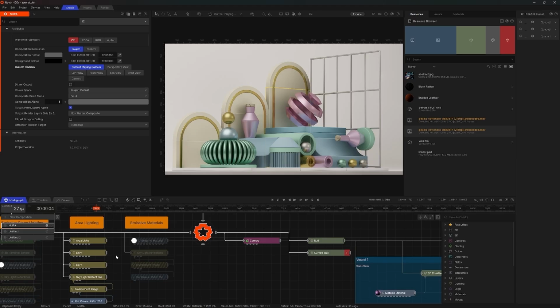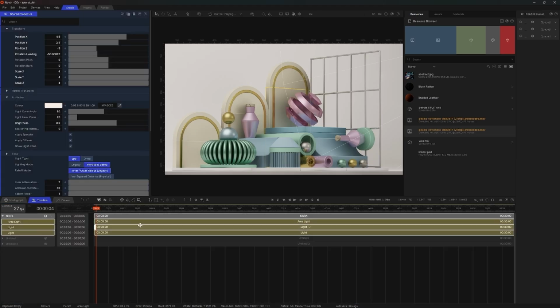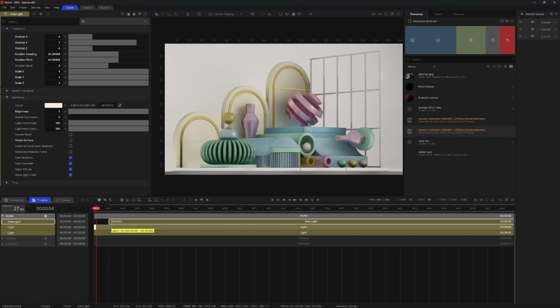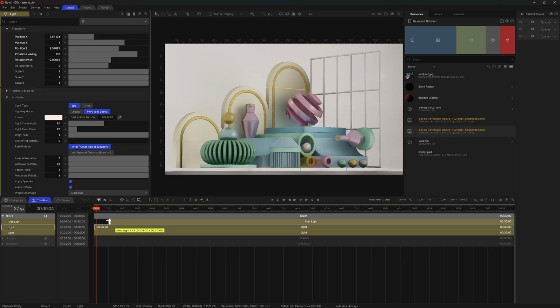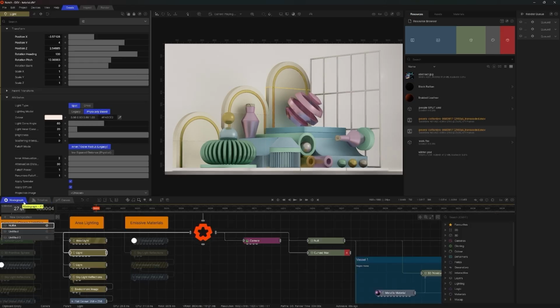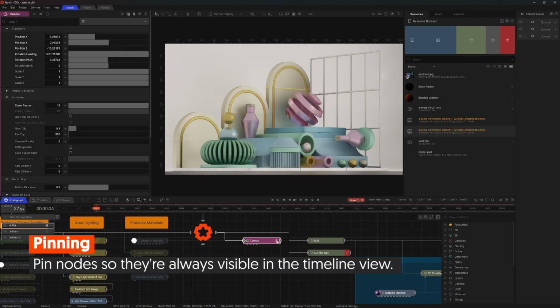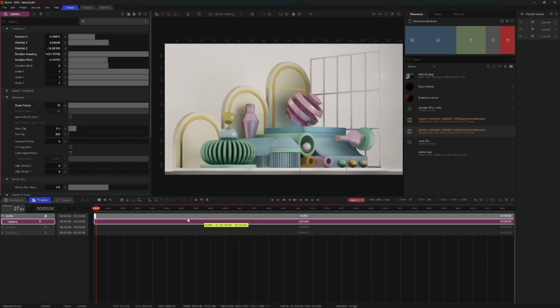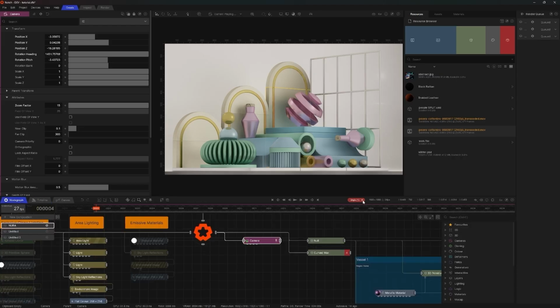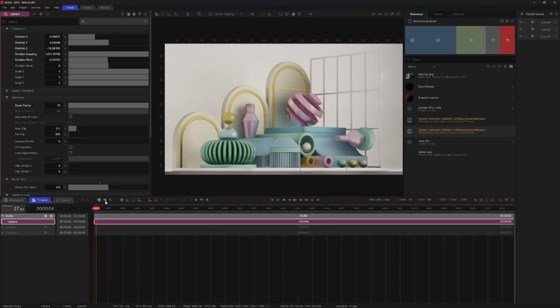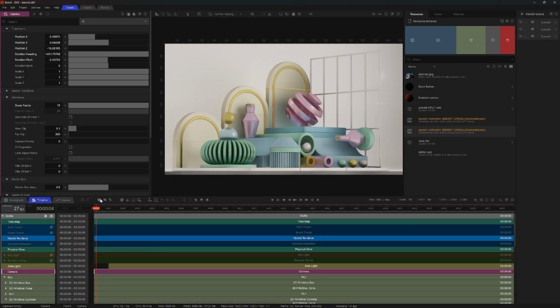First off, we have the option to just show selected nodes. This is very handy when you're working in the node graph and quickly want to jump to the timeline to adjust something. If I make any changes to the timing of these nodes, or if I keyframe them, they become permanently visible in the timeline. To build on this and have even more granular control of your node visibility, you can use pinning. Using this button here or keyboard shortcut P, we can pin the nodes we want to always be visible in the timeline. This is useful when you have certain nodes you always need to adjust. And of course, you have a choice to see all nodes in the scene by toggling this icon here, show selected or pinned nodes only.